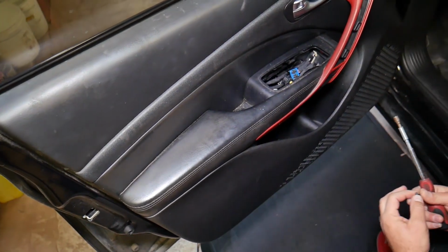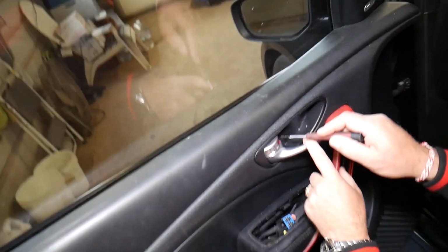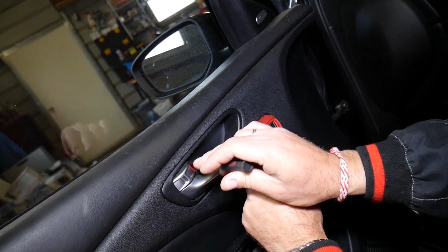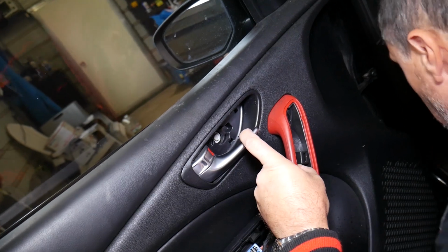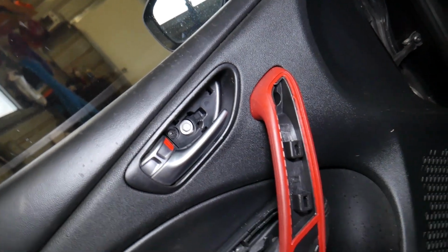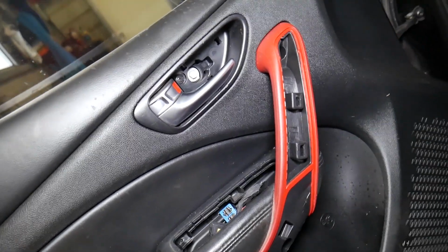Great, this one is out. Now, what else do we have? Under this door handle we have another cover. This cover has a few clips, 3 clips, 1, 2, 3. And under this one we have a 10mm. It looks like it's a 10mm bolt.